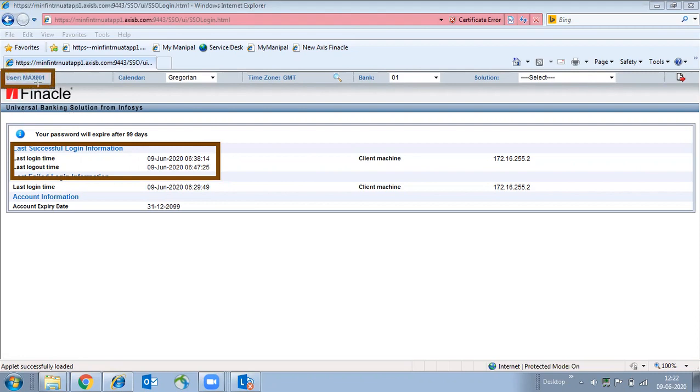When the user max001 logged in today, Finacle is telling the user max001 the last login time and date is here. When did this user log in last? 9th June 2020.